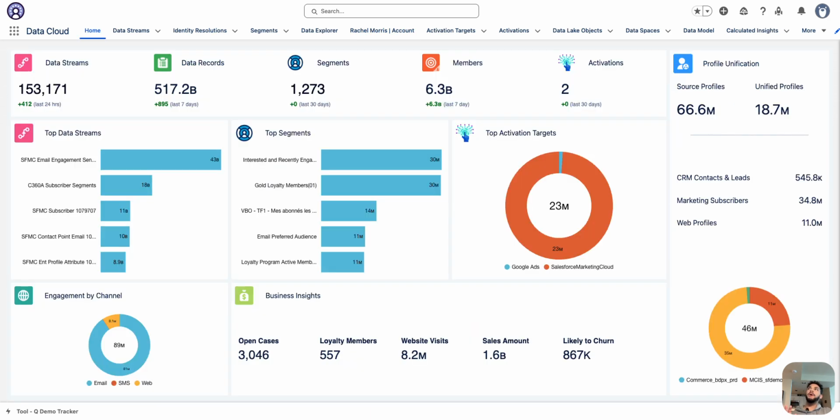But like I said, this all lands back on the Data Cloud homepage that we looked at earlier. So we can see how many data streams we have, how many records we're pulling in, how many segments. So we can really start to see the usage of this tool and how it's actually bringing value. But the big win is, of course, the source profiles versus unified profiles. That's the whole purpose of Customer 360, formerly known as Data Cloud. With unified profiles, again, we finally get that single view of our customers so that we can market to them, we can sell to them, we can be more proactive with service, all those different things.